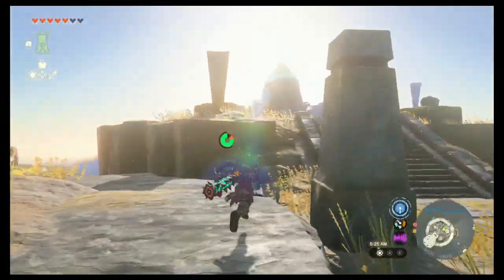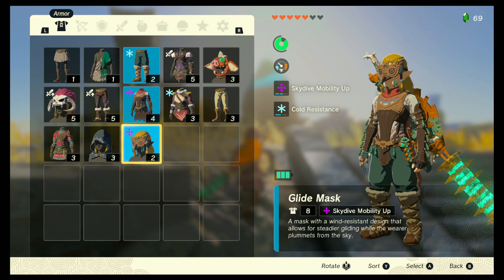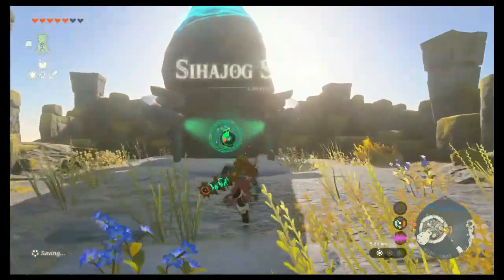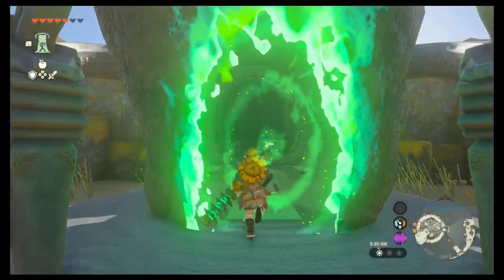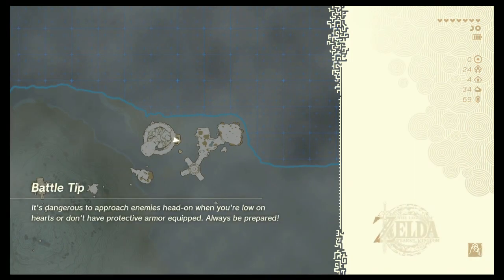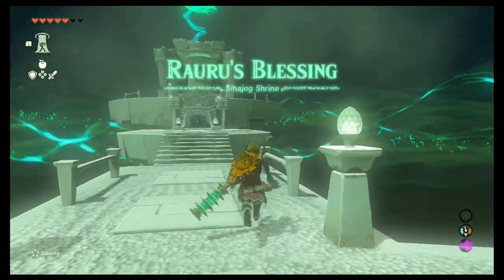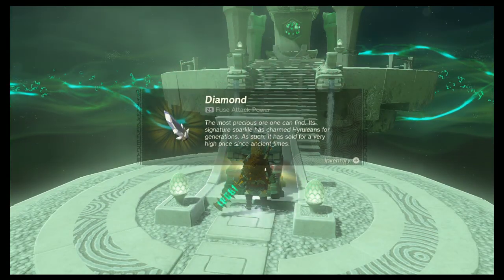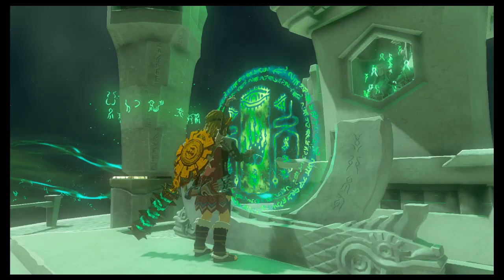Definitely gonna do this shrine now. Oh, and just for fun, we'll put on more of the glide suit. And we'll put on these pants. Sahejog Shrine. And this shrine is free. Ooh, that's good. Those are pretty darn rare.